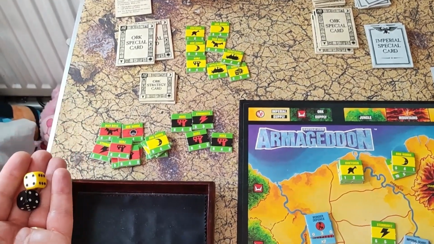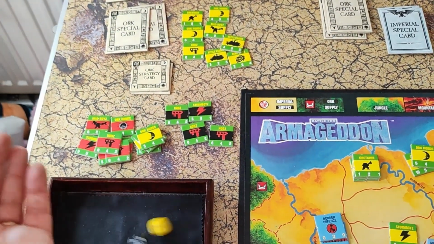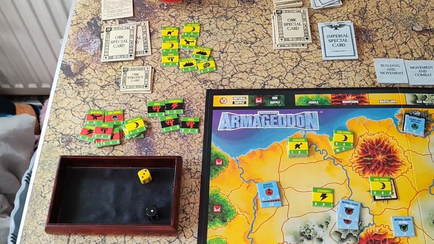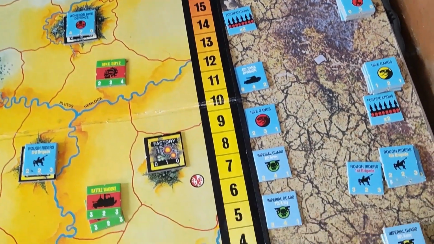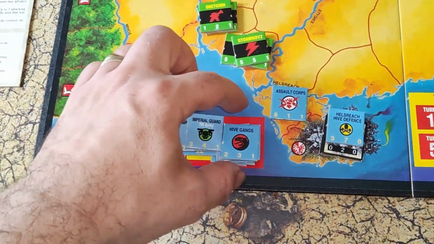So, Hissy, you have the black die. It's a tie. There we go. The Imperium goes first. Alright, here's what we're building. And here's what we're getting.